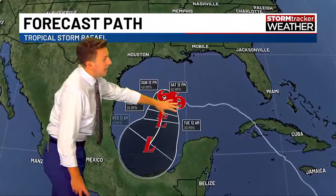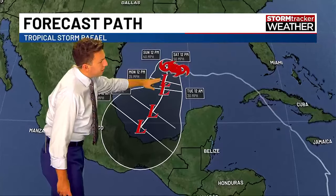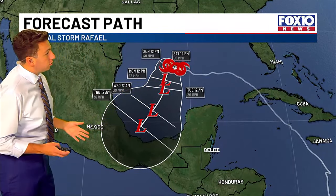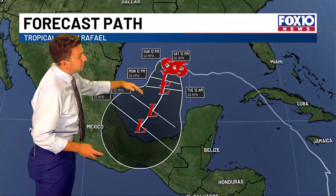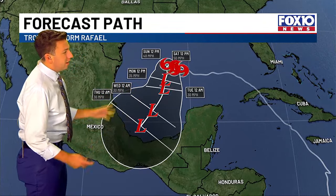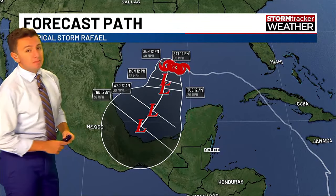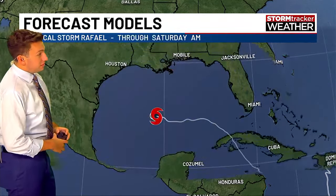Where is this thing moving? It's nearly stationary right now. It's going to start heading off to the south, and when it becomes an 'L' here, that is a remnant low. So it's going to be no longer tropical at that point as it makes its way midweek and then towards the end of the week towards Mexico. Whatever is left of it will just be spinning as a remnant low, not as a tropical system.